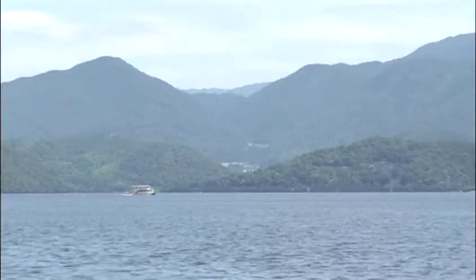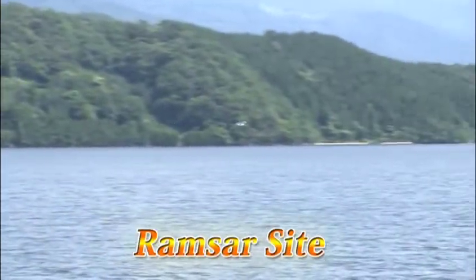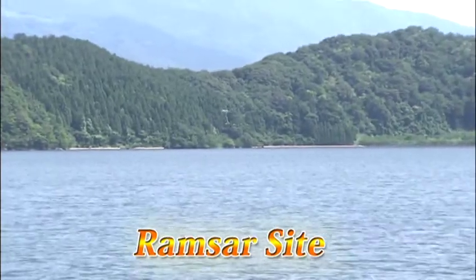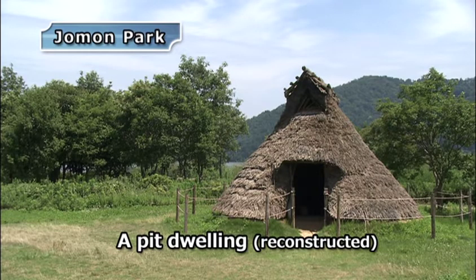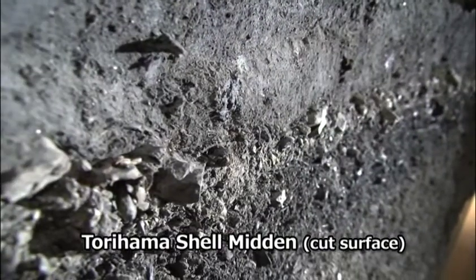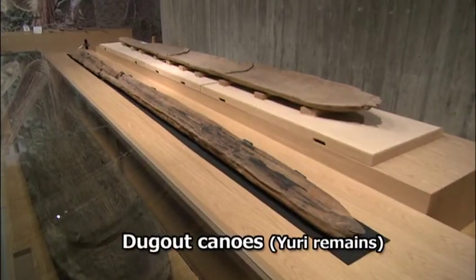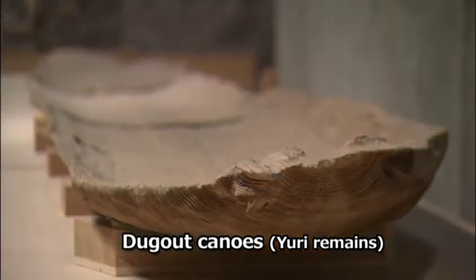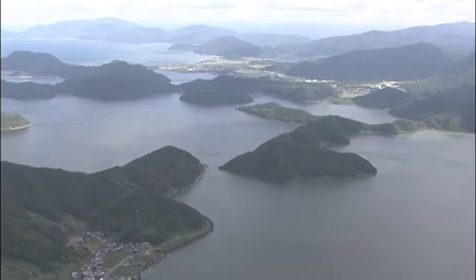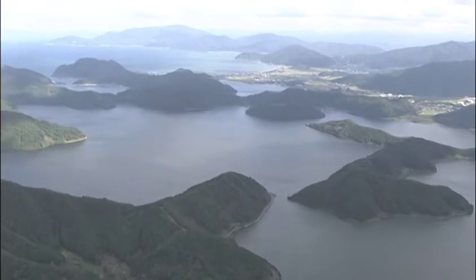The five lakes of Mikata, including Lake Suigetsu, have been registered under the Ramsar Convention as internationally important wetlands with abundant nature. Near the lakes, a number of remains have been excavated, giving us an idea of the lives of ancient people. The five lakes of Mikata also provide a valuable heritage for passing the history of Satoyama and the lakes, where people and nature have continued to coexist, on to the present day. Lake Suigetsu, one of the five lakes of Mikata in Fukui Prefecture, will continue to serve as a milestone to the future.